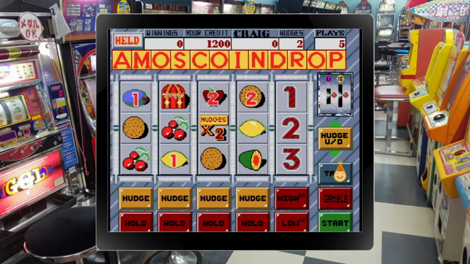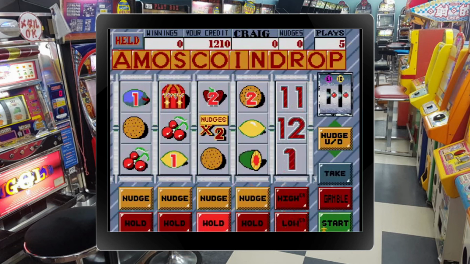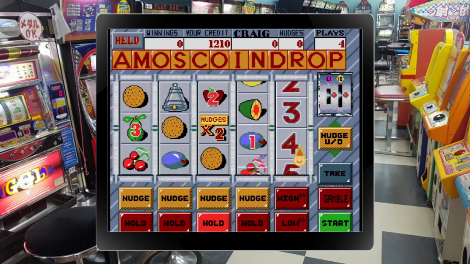Two nudges again. Gamble. Higher than 5. Lower than 8. Higher than a 5. Lower than a 10. The maximum nudges you can get is 12. And, I crapped out there. What a shame. Highest number of nudges you can get is 12, because that reel only goes as high as 12.